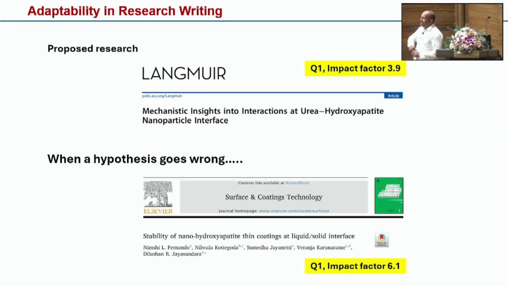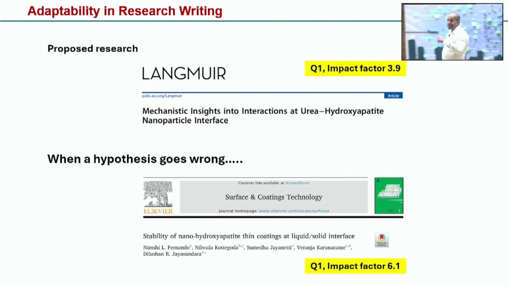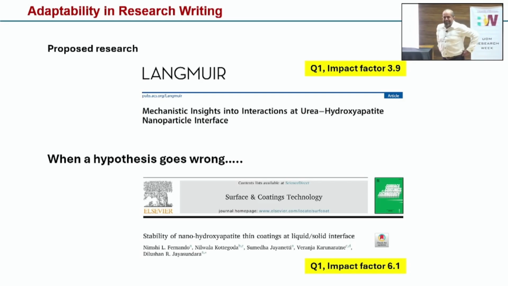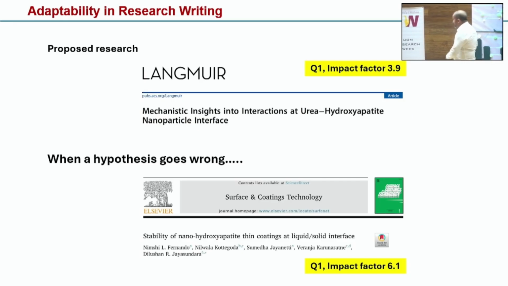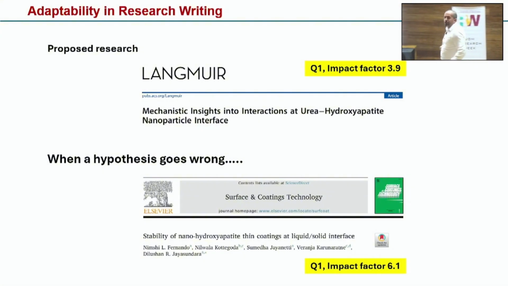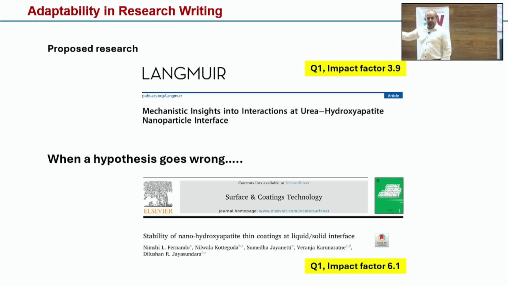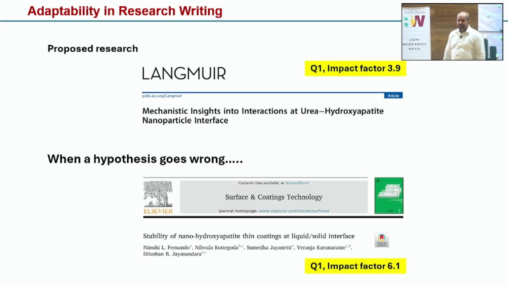So this is the added part, adaptability in research writing. Right, what do I have here? I think I saw one of the 3MT speeches, so I was very thrilled. There are more people working on hydroxyapatite, right? So this initial work was basically we wrote a proposal to NRC, looking at the nano fertilizer, right? Not the GOTA-based nano fertilizer, but the fertilizer before that. Basically, urea was encapsulated in hydroxyapatite, so that it can be controllably released, right?